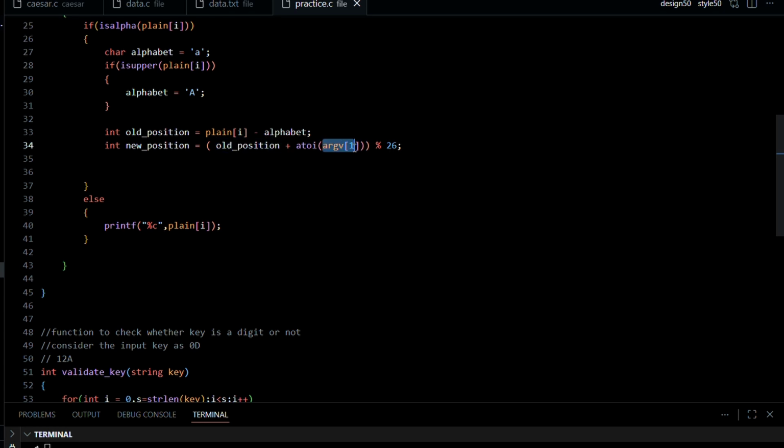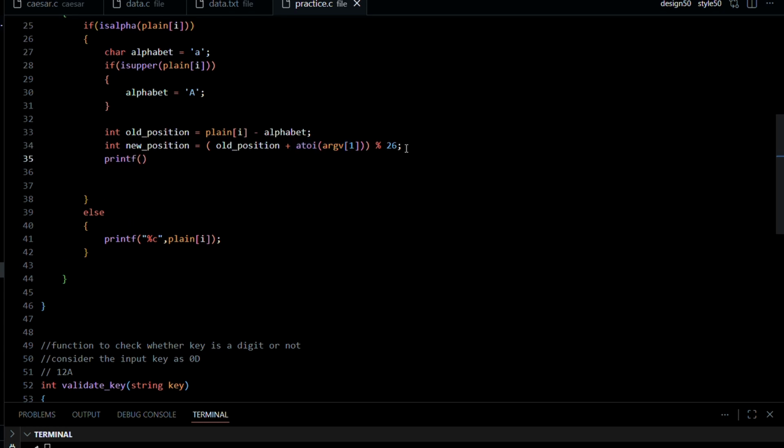That is, if old position is, let's say, 25 and argv1 is a string like 5, then 25 plus 5 is going to be 30, and 30 modulus 26 is going to be 4 because modulus returns a remainder.